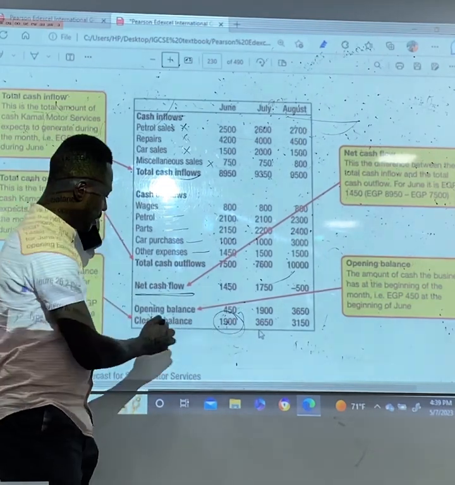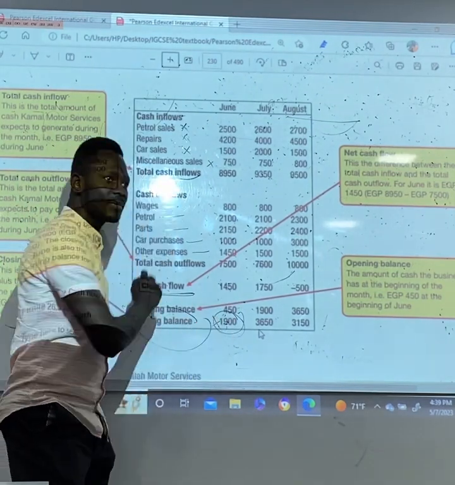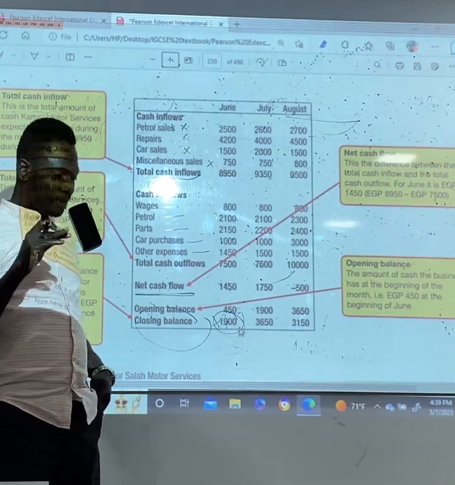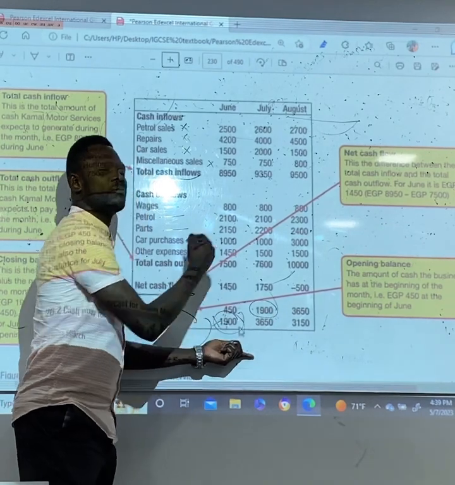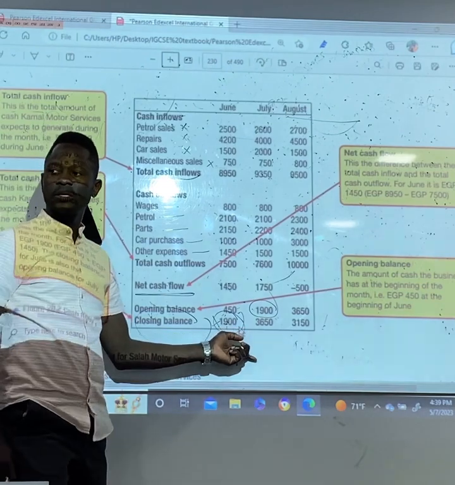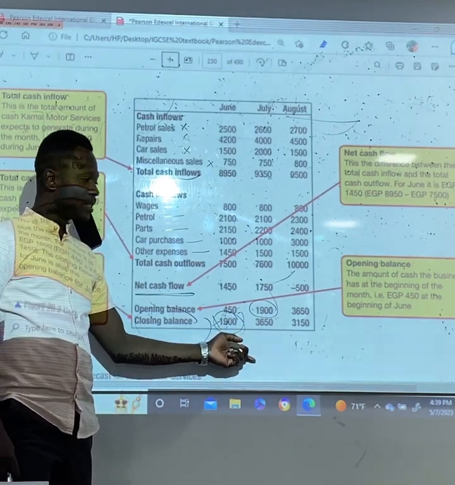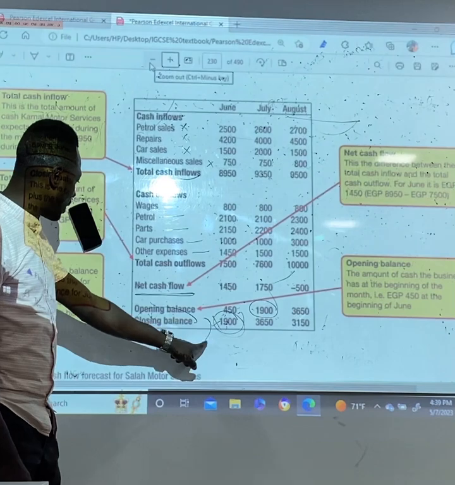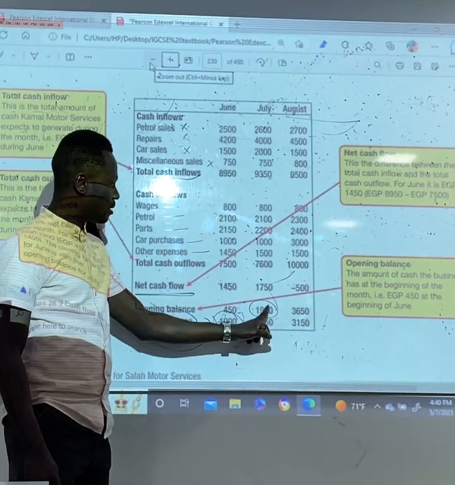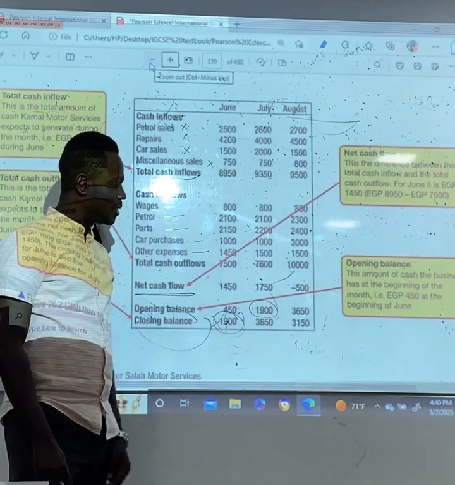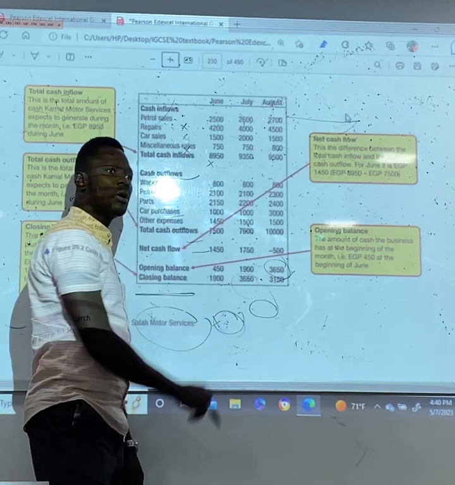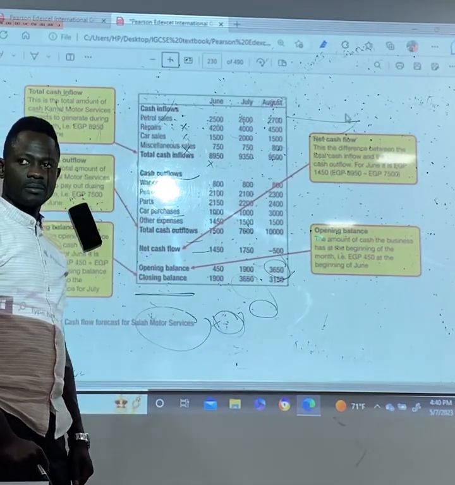When you close, this is what you close with. That's the final amount you have. Then you start with another amount, but with the same closing balance. Now, the closing balance for this month becomes the opening balance for next month. Do you get it? So at the end of it here, the closing balance of 1,009 becomes our opening balance for July. Do you get it? The closing balance for July becomes the opening balance for August. Do we get it?